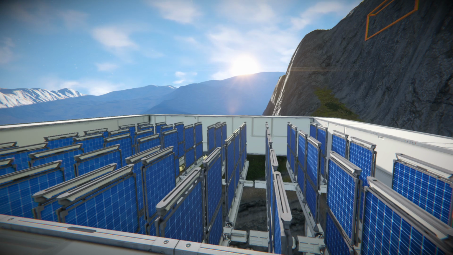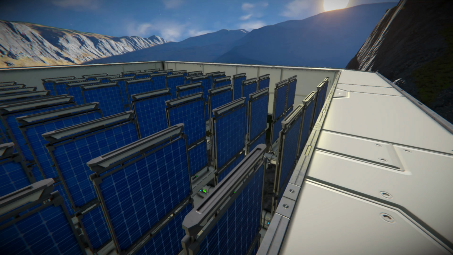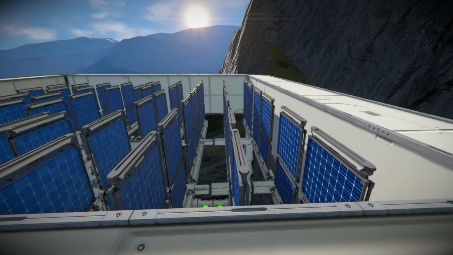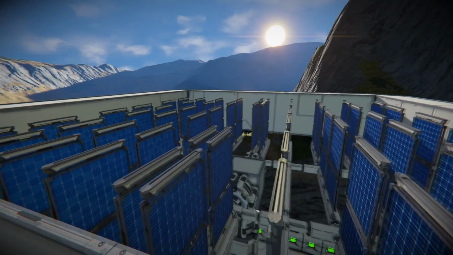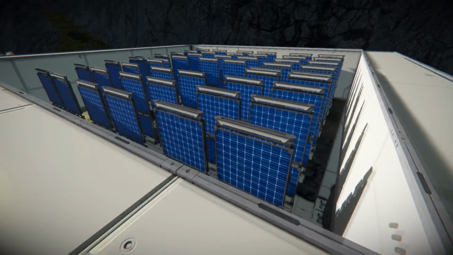In the last episode, we created this clang-tastic, expandable, extendable solar tower. And I am super happy with this design. It makes me just feel good inside. And what I want to do today is expand upon it. I want to put a cap on this thing, quite literally, so that it is protected from all various forms of stuff, in case an enemy wants to come around and shoot at it. They won't.